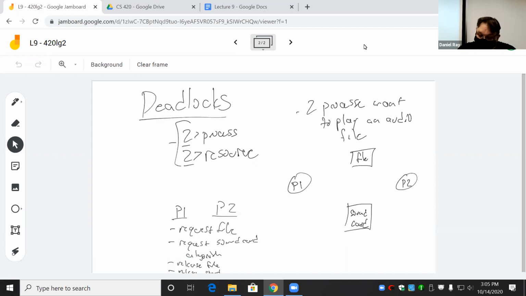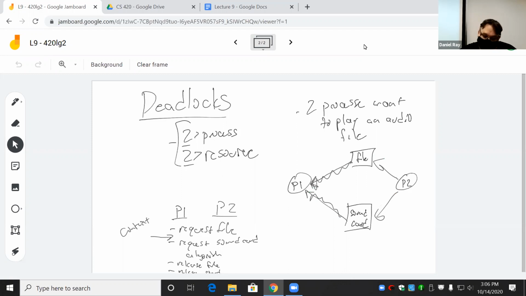So if process 1 requests the file, let's say it gets the file as a result of that request. Let's say right here there's a context switch. Process 2 asks for the file and has to block. Then process 1 can continue, and we get process 1 able to finish its algorithm. Process 2 has to block. Then these are released, then process 2 is able to ask for them both in turn. Release, finish. This is not a deadlock.